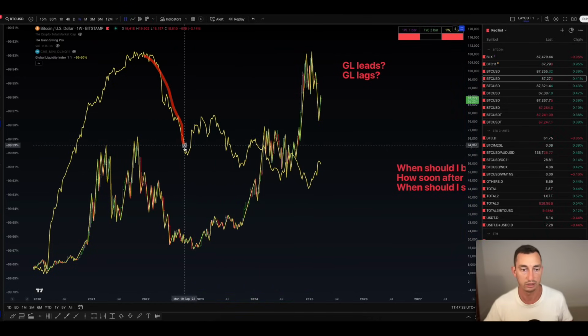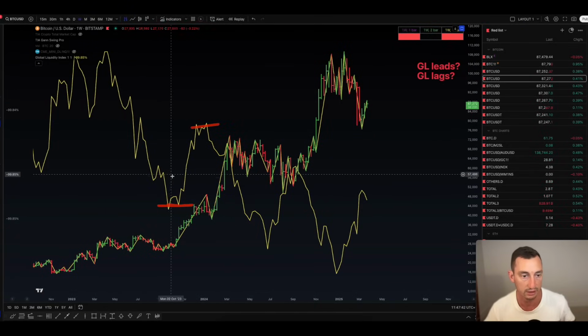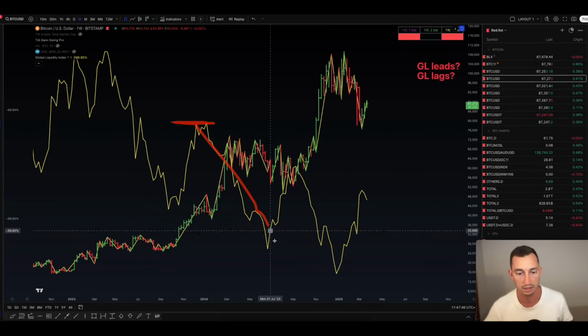So again, looking at this global liquidity index, it kept coming down through this entire period of the market going up. And there were some pretty good turnaround points here with the liquidity coming back into the game and then finding resistance, falling back again.